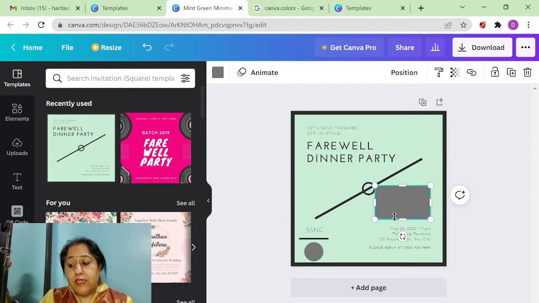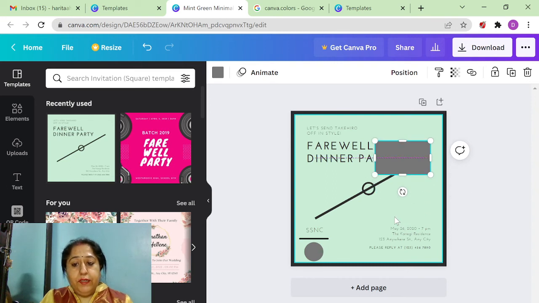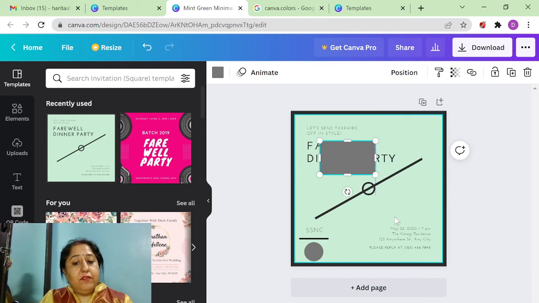Next, what you can do is that if you do the same process by using the shift key, that means first I select it, then I press the shift key and then use the up arrow, then it moves 10 pixels at a time, like it is moving this way. If I press the left button, then it will move 10 pixels to the left side.